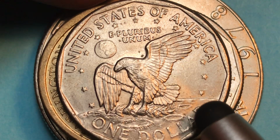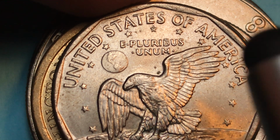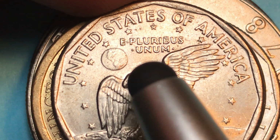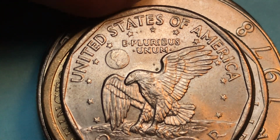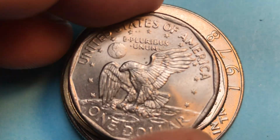Down here it says $1. And over the eagle's shoulder, we see that there is the globe, and the Earth is right there, and the United States of America is facing right over the eagle's shoulder. Kind of a nice image here.